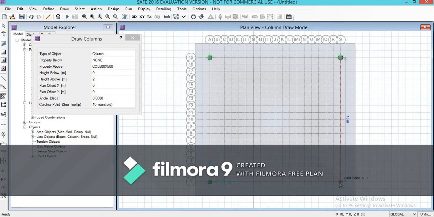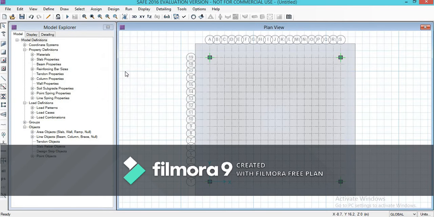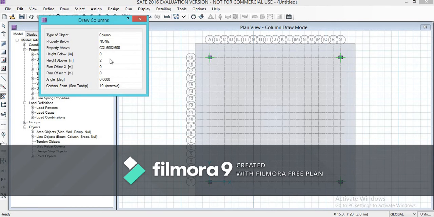So these are the columns from the plan I have shown earlier. So this is C1, C4, C13 and C16 column. So now draw the rest of the columns. The rest of the columns are of 600 by 600, so I will be drawing them.